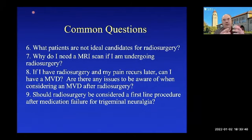In terms of issues to be aware of, if you've had prior radiation to the trigeminal nerve, it can injure the nerve and make it appear thinner. There can occasionally be a little bit more scar tissue down along the nerve where the blood vessels are in contact with the nerve as a result of the prior radiation. But generally, in my experience, I've not found that a microvascular decompression is any more challenging after radiosurgery than it would be if that was the upfront treatment.